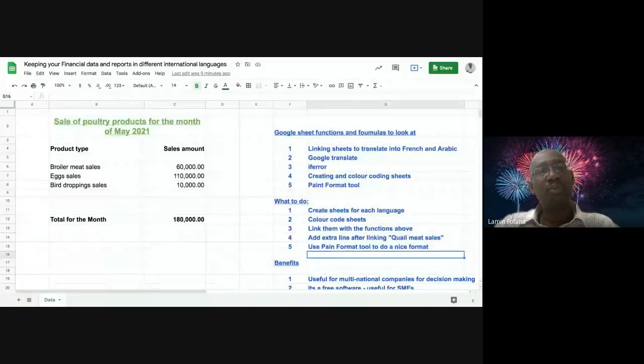So the English one will feed into the French and the Arabic, so that whatever data you have on the English worksheet will be translated automatically into French and Arabic, real time. And the most important thing about Google Sheet is, you can collaborate.